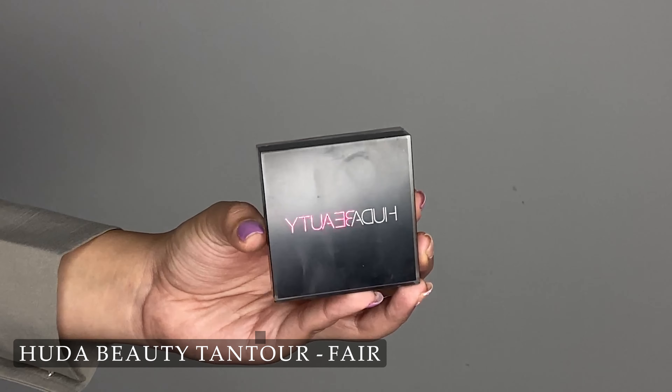I let my concealer sit and in the meantime went ahead and did some cream contouring. You cannot go wrong with the Tantor — it's a very good product, right there between a bronzer and a contour, and I really do love it. I blended this out to soften up the edges, went back in with my foundation brush, and then went ahead again with my concealer just to clean up the contour. We're doing a Kim Kardashian-inspired look, so we're definitely going to be contouring and highlighting. For different parts of my face I like using different tools — for right underneath my contour I like a sponge, whereas for my under eyes I enjoy using a brush, as it gives a very nice finish and fits on your under eye a lot better than a sponge does.